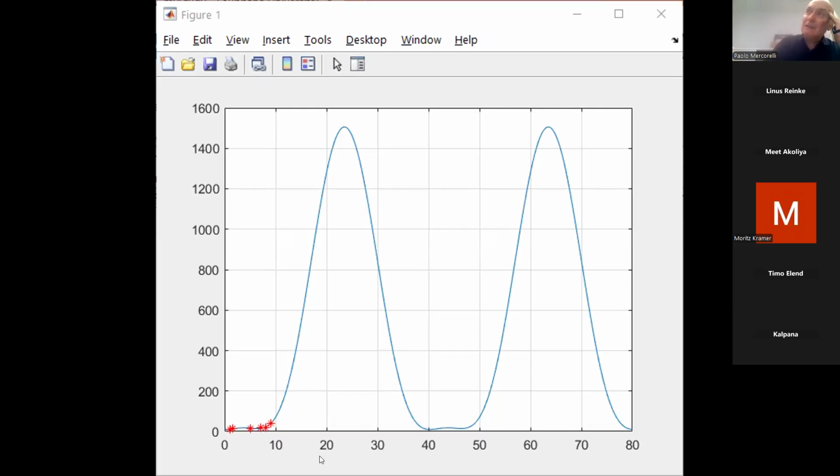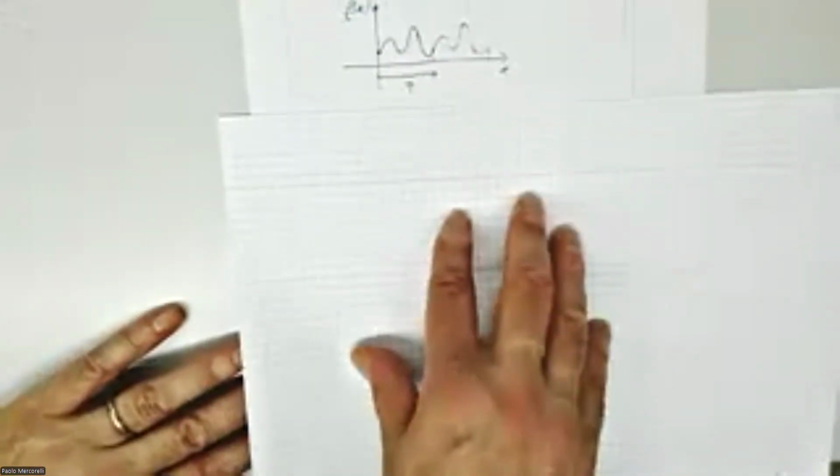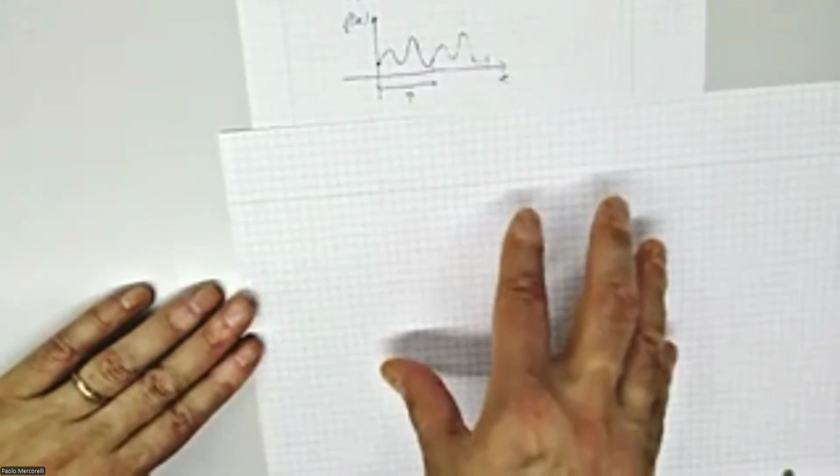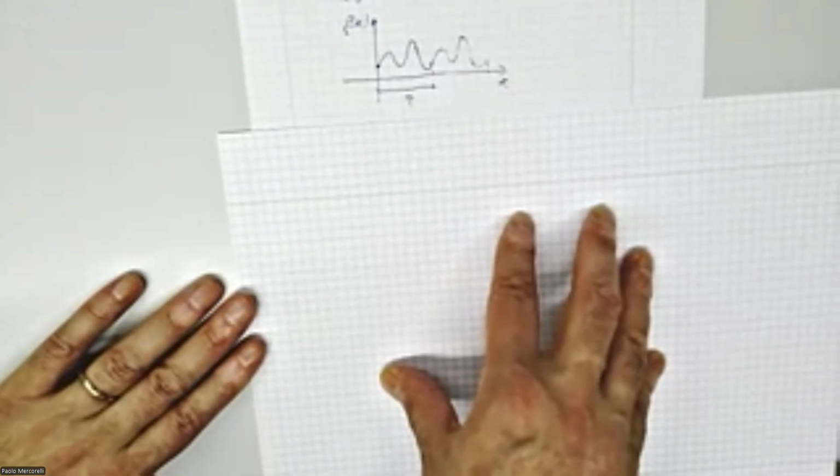What is the problem which we have, so we can clarify better? Let me show you one slide, and then we will come back to this. It seems, nevertheless, that the trick is to use a period large enough. The problem is how large? We will answer later, but before answering this question, I would like to clarify why at the beginning we had a relatively bad representation in terms of deterministic error.